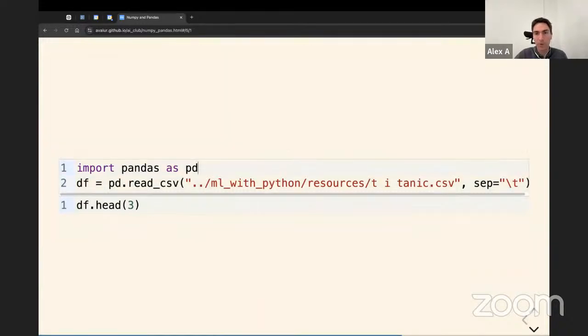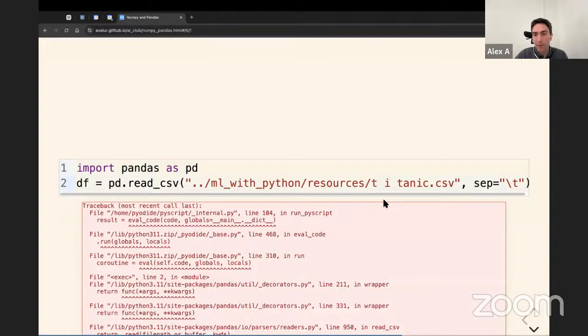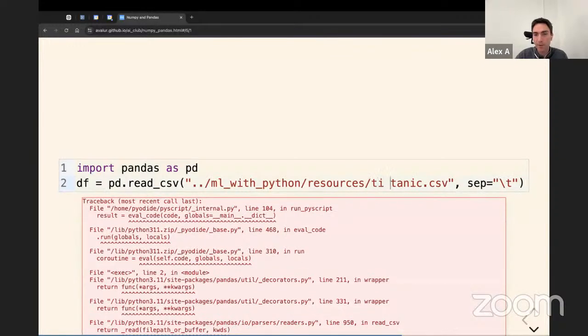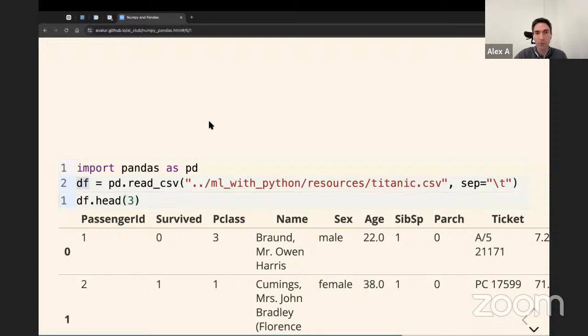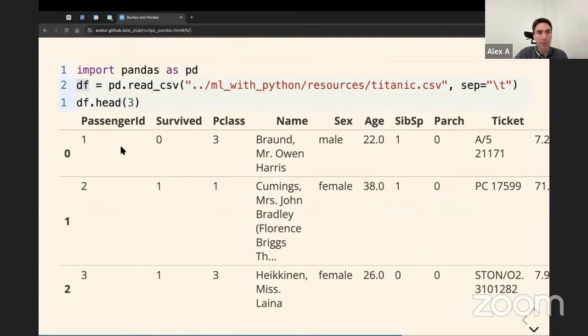So let me show here. Oh, yeah, here are typos. And I read the Titanic dataset into the Pandas data frame. So this is df, a Pandas data frame. Let me show you the result. So you see the first three rows of the dataset.